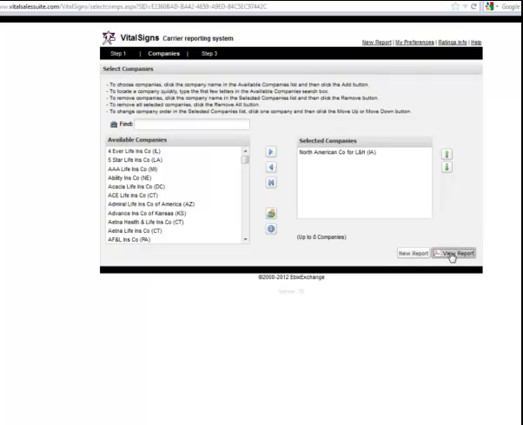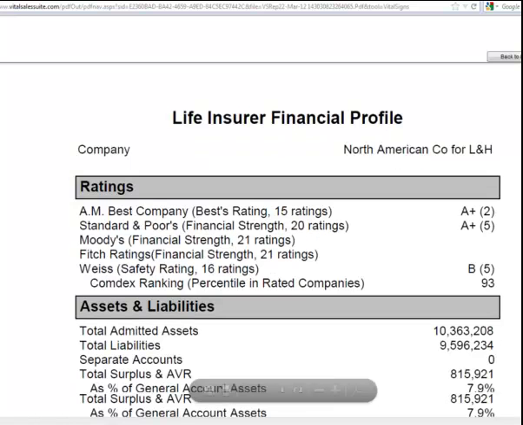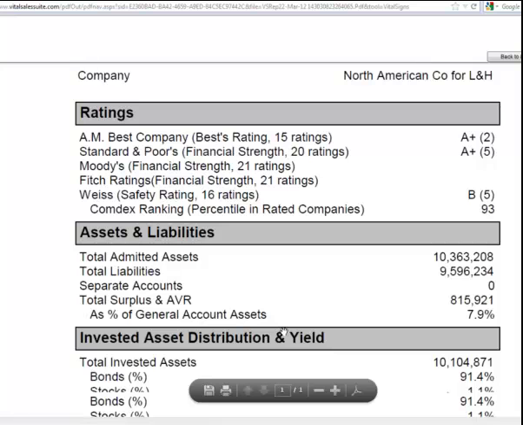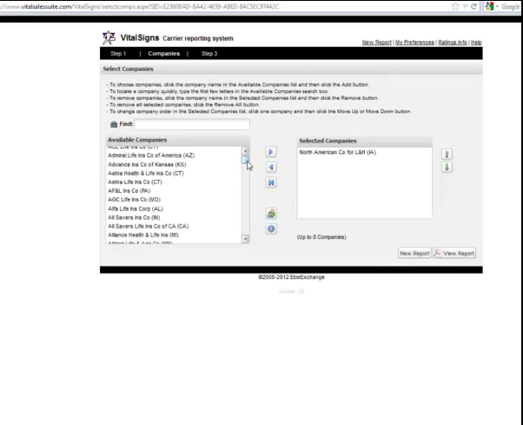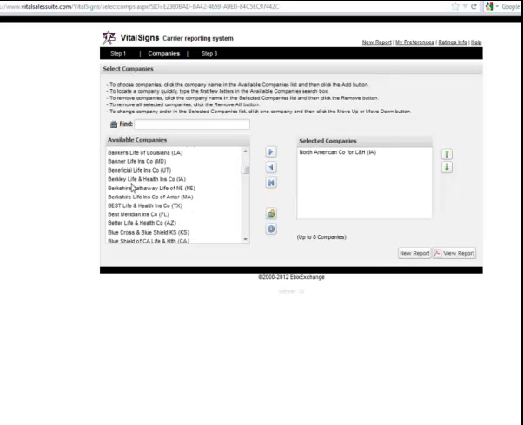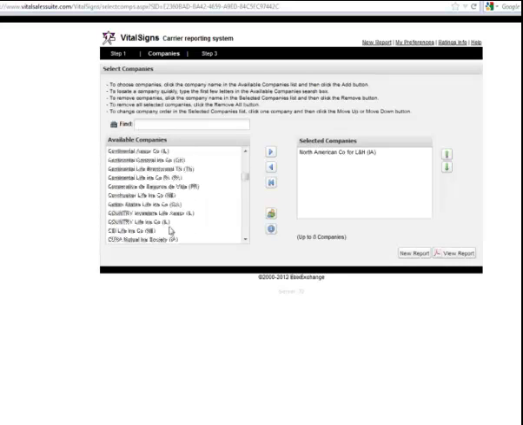And we've got North American again, so we're going to view that report as a PDF. And what that's going to do is give us more information than life insurance agents need to know about the financials of a particular company. This is really neat. It gives us a one-page snapshot of the company, their surplus ratios and so forth. But I think what's really neat about this tool is that if I go back and I've got a company that maybe the client is asking about, I can go down. I'm just going to pick one here that I know is a somewhat similar company. Let's go.